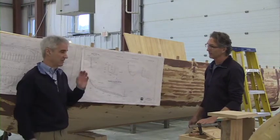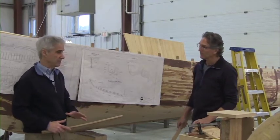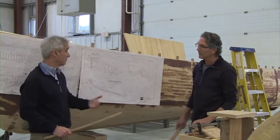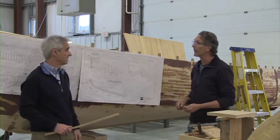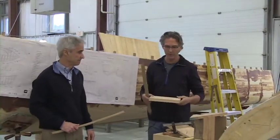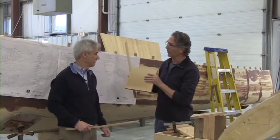So you get the plans together, you look at them carefully, and then I know you guys are doing experimentation, research, trying out different ways to use local woods, local materials. We're working really hard to stay at least in New England for our selection of species. And you've got some examples there, right? Yes, I've got a piece. We use what's called eastern white cedar, or northern white cedar, excuse me.